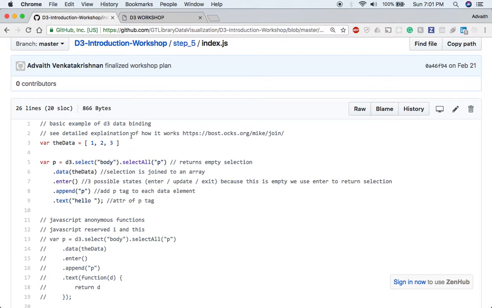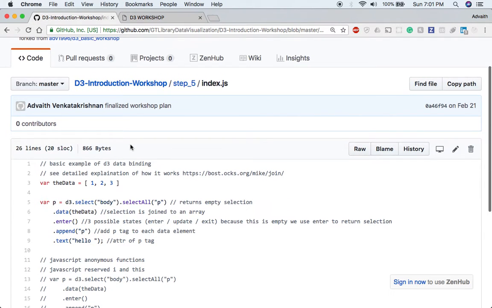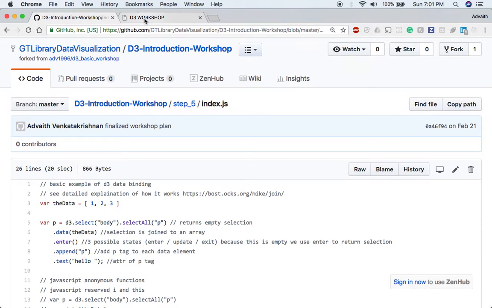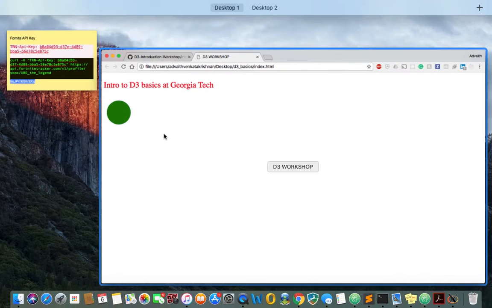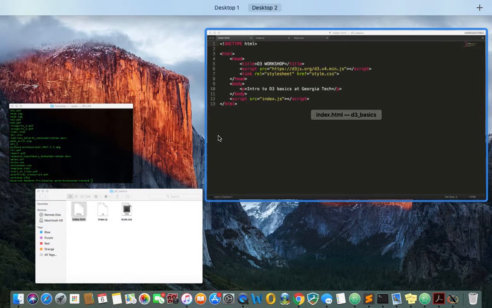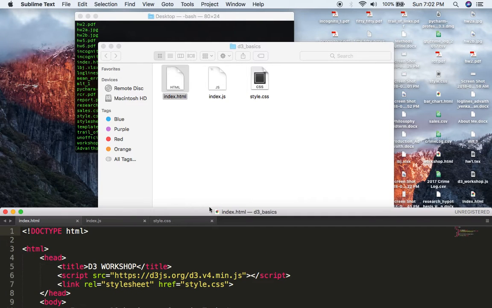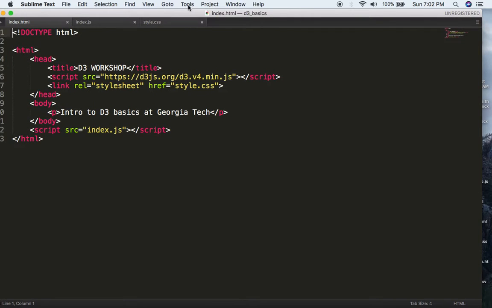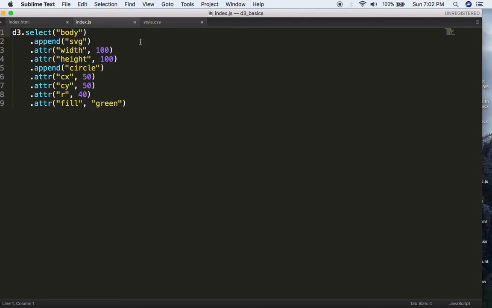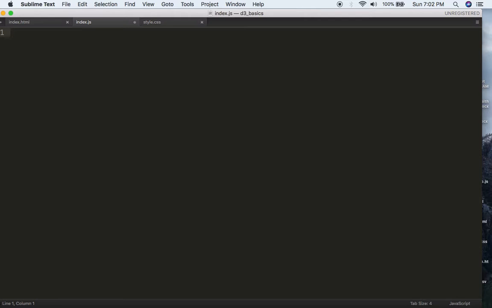But now we're going to move on to step 5, and step 5 is about data binding with D3. You can create any customizable type of data, and what we're going to do today is create a list and then use that list to show our data on the screen. So let's go ahead and clear what we have now, and one of the first things we want to do is create a list. In JavaScript, the way you do that is like this.